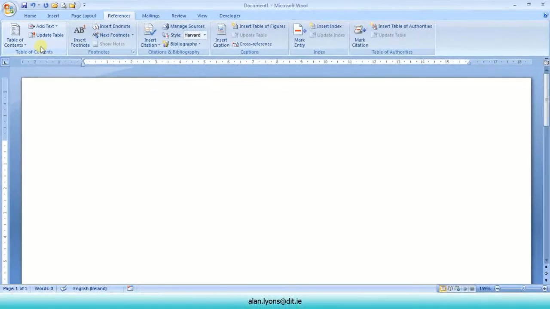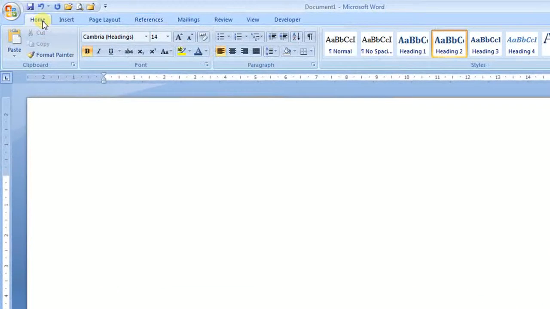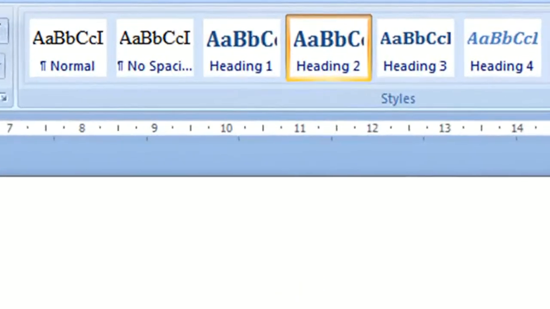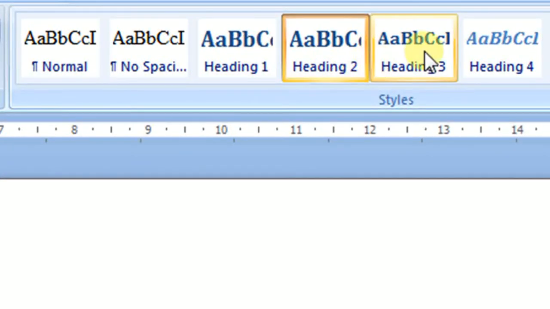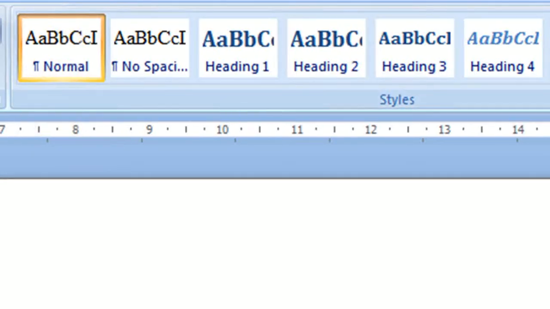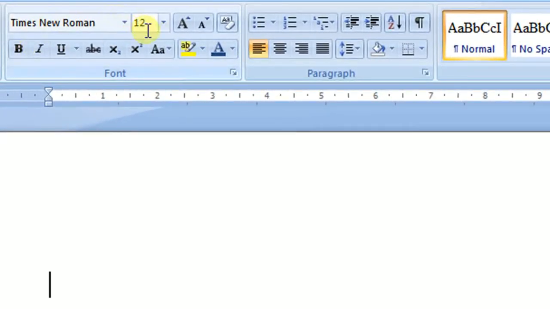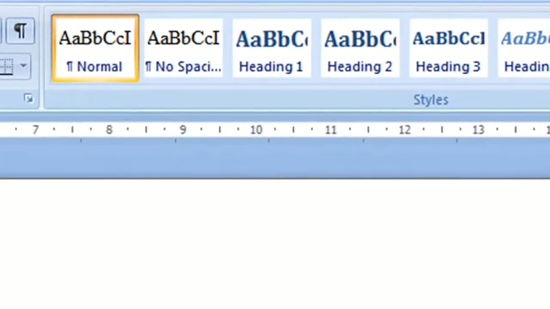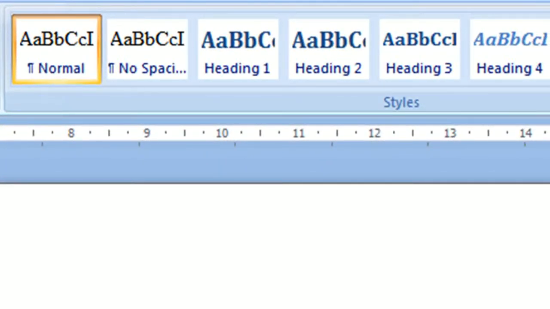Now, table of contents uses styles to assess what needs to be included in the table. So if we go to the Home tab first, table of contents is using headings 1, 2 and 3. Under normal writing you're using the normal style, and we have set this previously to Times New Roman 12 to conform with a style guide. The same will apply to your headings, and within these styles you need to make the appropriate changes so that you conform with your style guide, and this is quite easy to do.